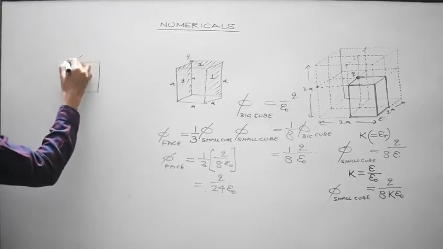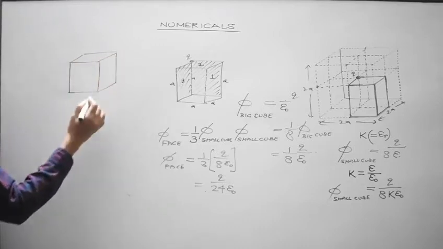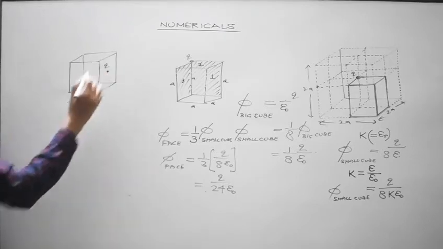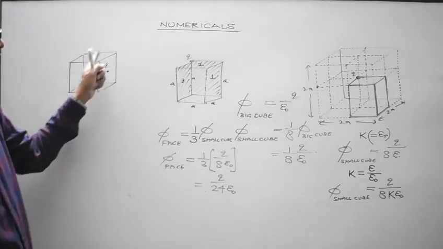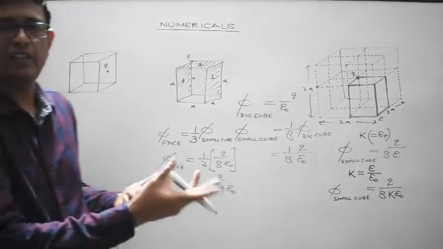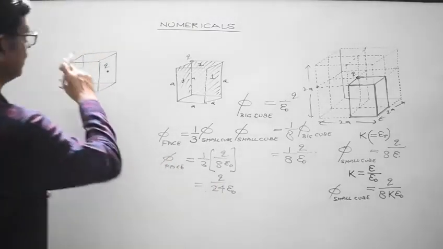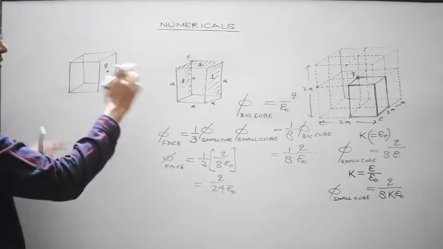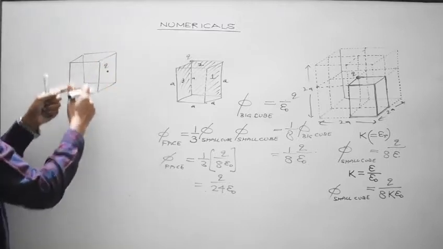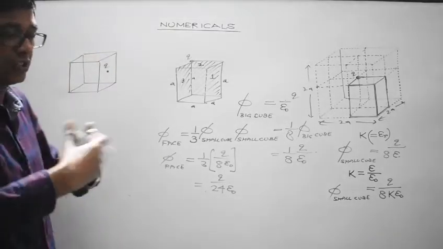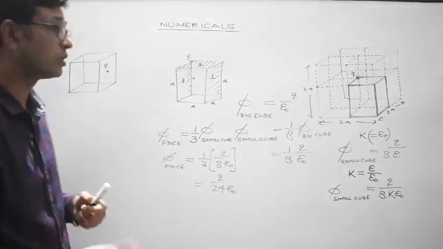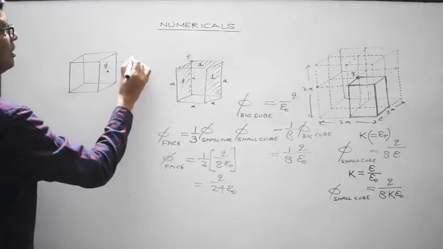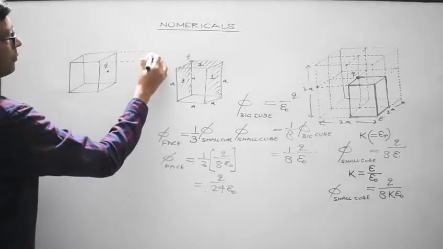This is a cube, and let us imagine a charge Q to be situated at the center of any face of the cube. So what would be the flux associated with the cube? Again, since the charge is placed on the surface, we can't apply Gauss theorem over here directly. For that we need to imagine some sort of Gaussian surface which must be enclosing this charge. And by symmetry, we will consider it to be a cuboid.